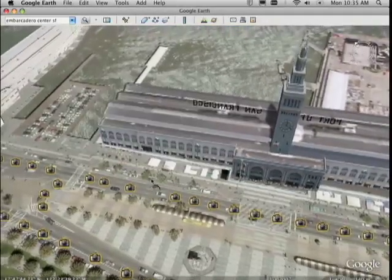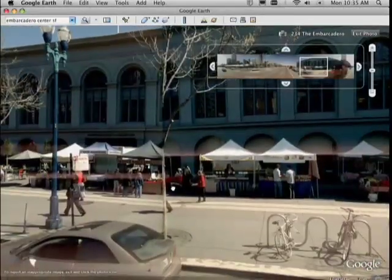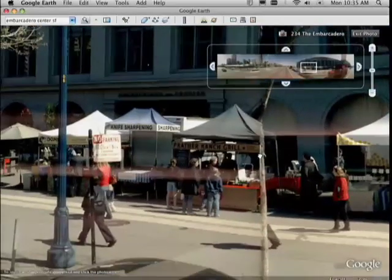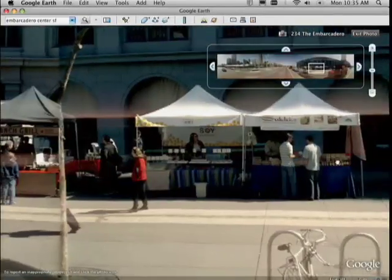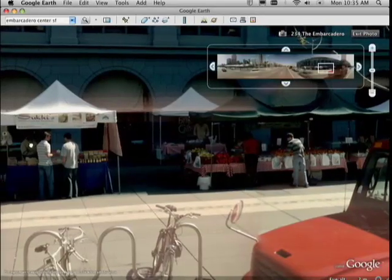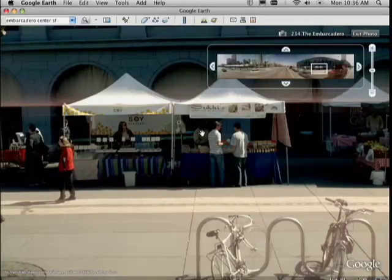And once you're immersed in a scene, I think you can see a whole class of problems related to search that's going to crop up. Especially when you look at the transient nature. Here we went straight from 3D straight to Street View. Something as transient as who's typically staffing a farmer's market. What are the parking restrictions on the street? What are the opening hours of places? All of this is going to open up a whole other class of search challenges that I think we're all eager to tackle. So if we could go back to slides.